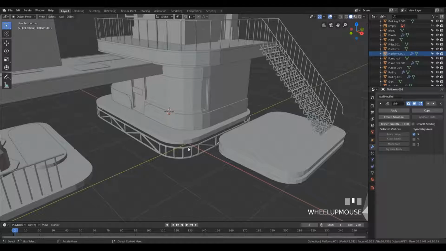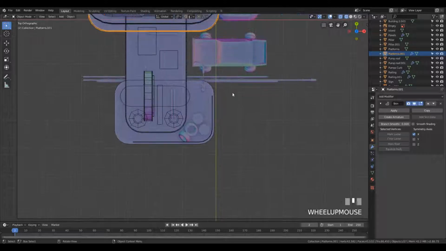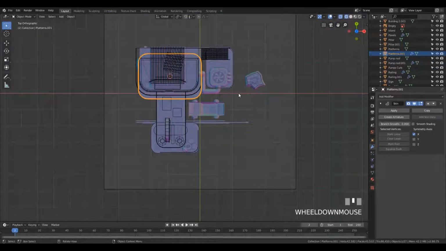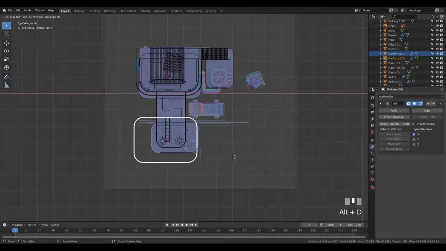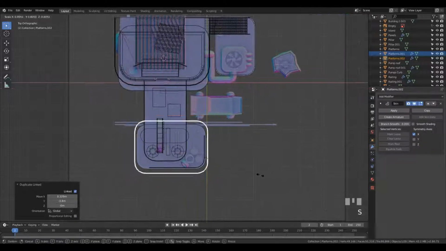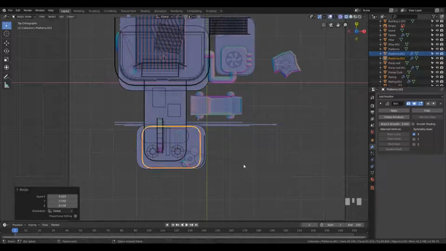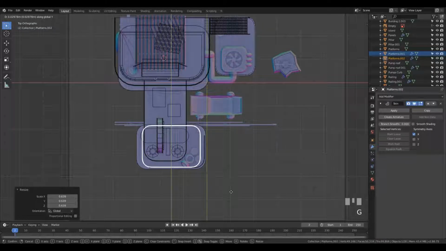Yeah, so select this again, go to the top view, switch to wireframe, and we can alt duplicate this and move it here under this platform and scale it down. Okay, maybe adjust a little bit.